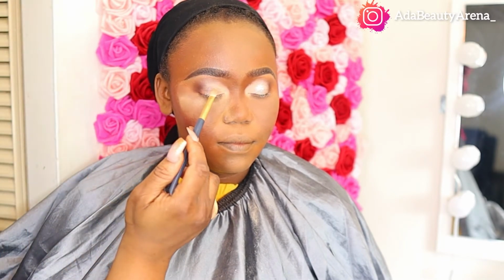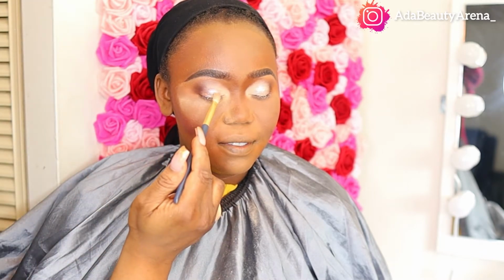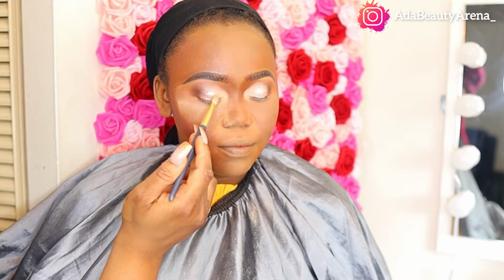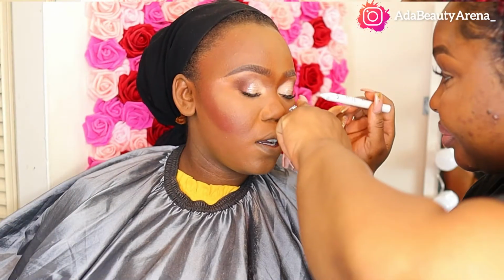So I'm just going to let that glue sit for a little bit. And I'm going to apply the glitter with a brush, just spreading that out, and after that we could move to the next step. So I'm blending the eyeshadow with a brush. Just blending it out, blending it out. You have to be patient to blend.